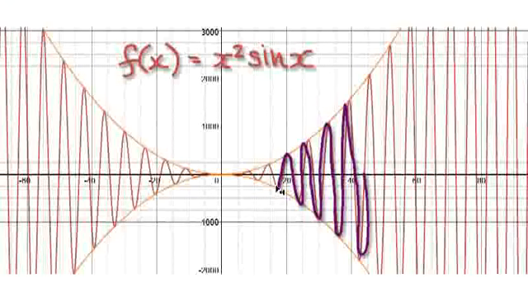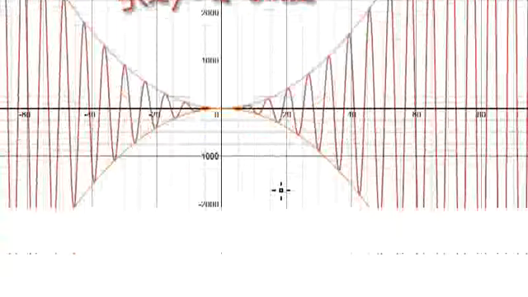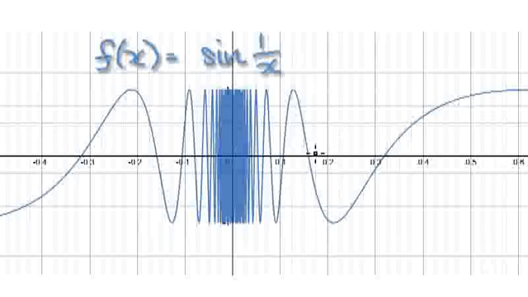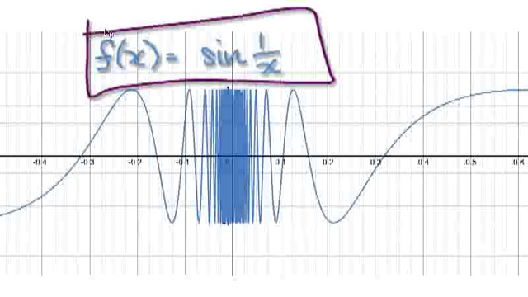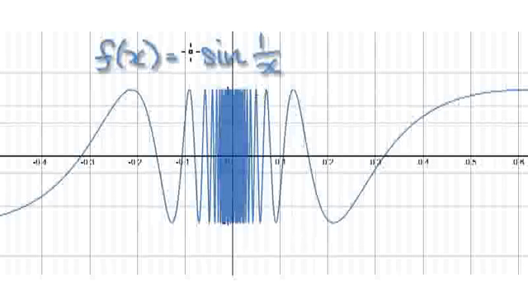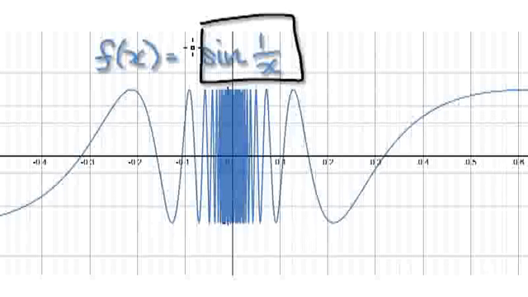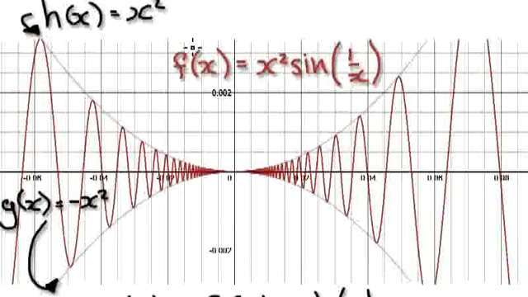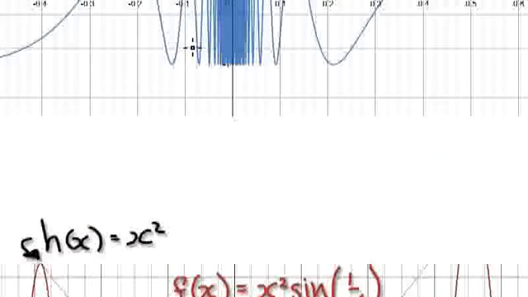Okay. So now if you look at f of x equals sine of 1 over x, it will look like this. If you don't understand this function here, watch one of the earlier videos. Okay. But as you head towards 0, it oscillates a lot faster. Now when you start to combine this with x squared, hang on. So start combining this with x squared. So hang on, let me start here.